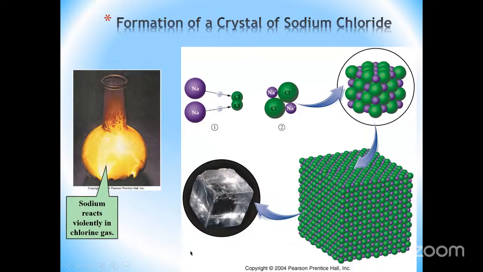Now, what you'll find is that if you were to look closely at the actual structure at the microscopic level, you're going to see something looking like this, a highly ordered arrangement of positive and negative ions, all right? There will not be any discrete molecules of sodium chloride. This is what you'll observe, right? And basically, the ratio in this case of sodium to chloride ions would be 1:1, right?